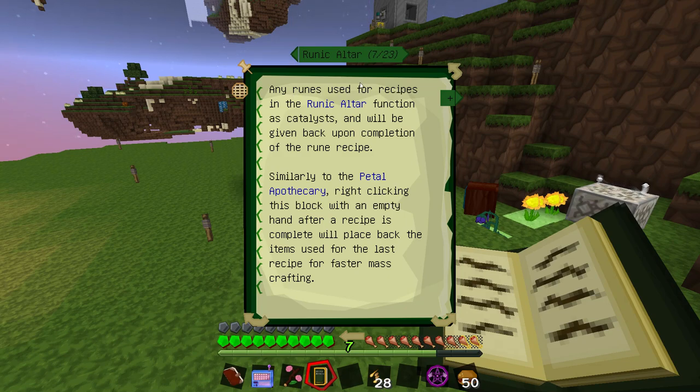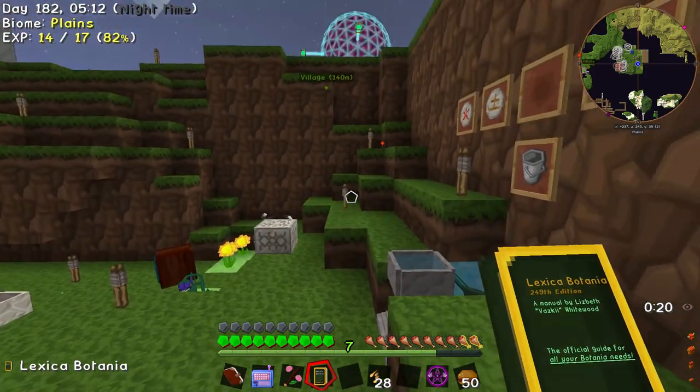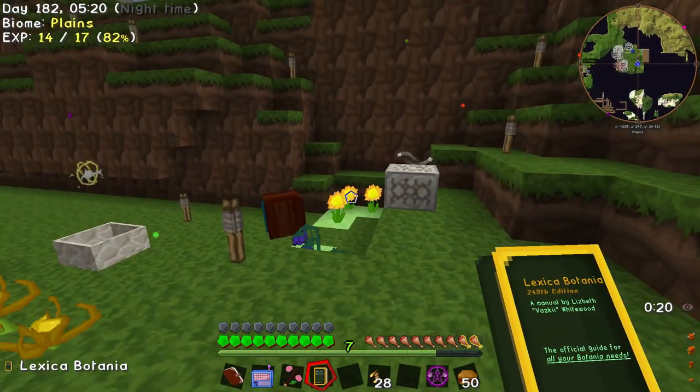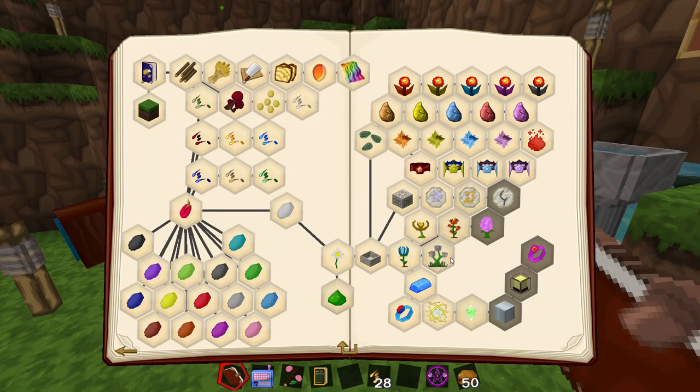Any runes used for recipes in the runic altar function as catalysts and you are given them back. Similarly to the Petal Apothecary... So we don't get them back from the Petal Apothecary. If we put something in the Petal Apothecary, it's gone. So we will need to start making more runes so that we can make some of these things.